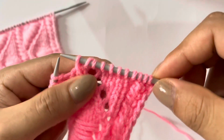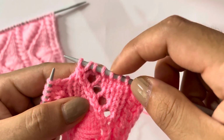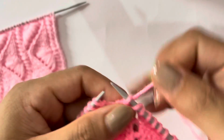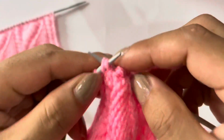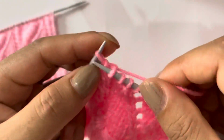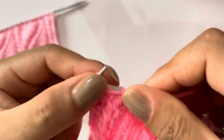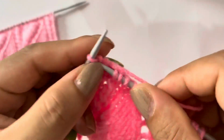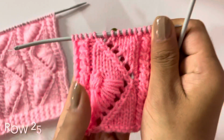That's the repeat. Purl 1, twist 2 to the left way, purl 1, knit 5, 1, 2, 3, 4, 5, yarn over SSK. Last 5 stitches, purl 1, twist 2 to the left way, purl 1, knit 1. Row 24, knit on knit stitch, purl on purl stitch.